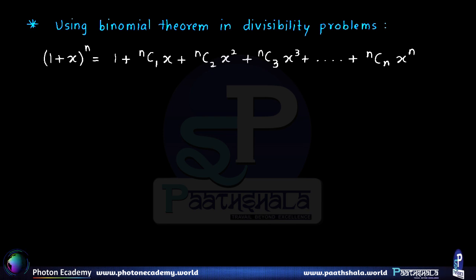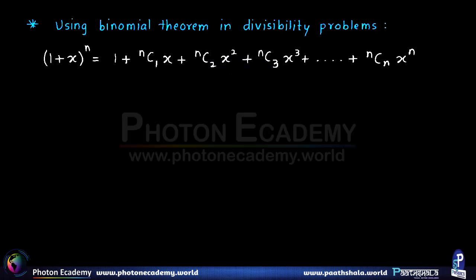Now let us see how we can use a binomial theorem in the divisibility problems. That is, there are some questions in which we have to either prove that a certain expression is divisible by some term, or sometimes we have to find the remainder when one number is divided by another number. So let us see how we can solve these problems using binomial theorem.